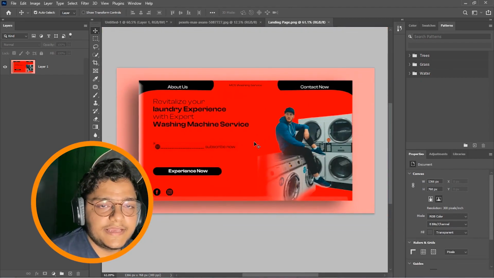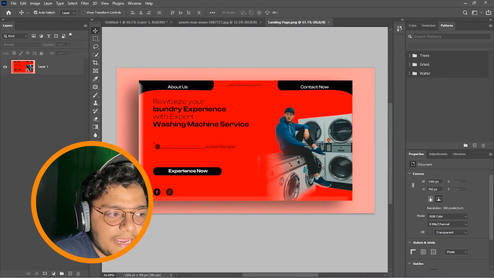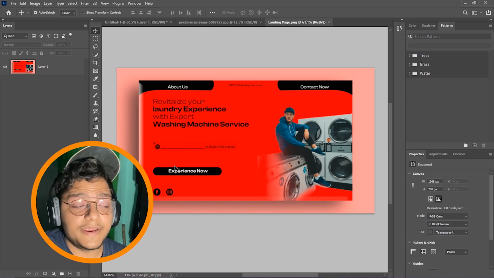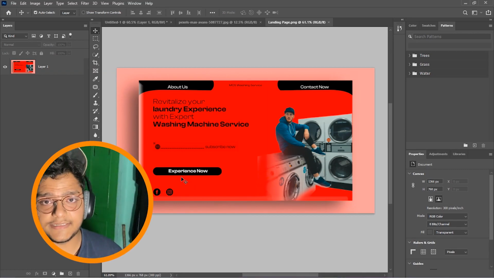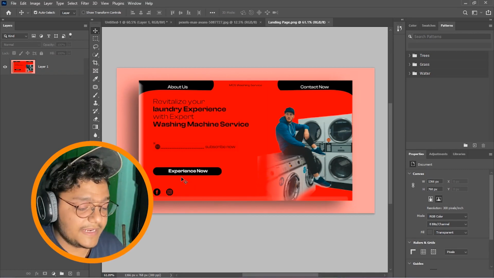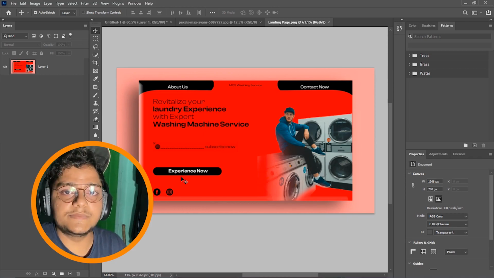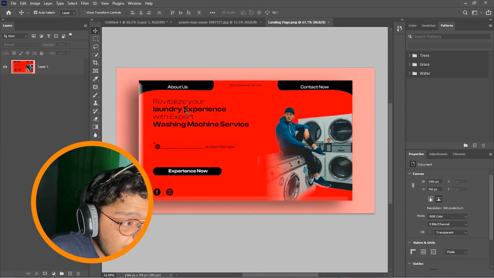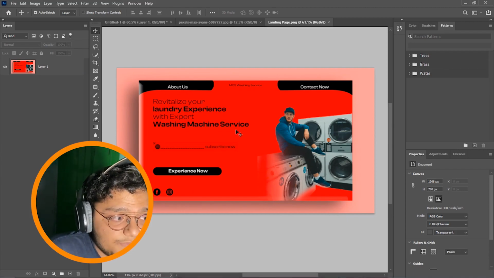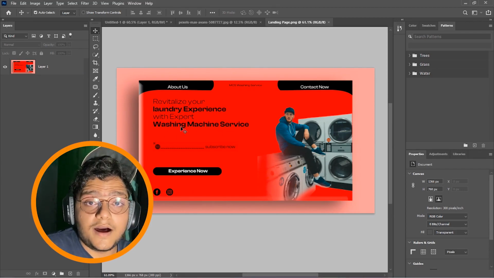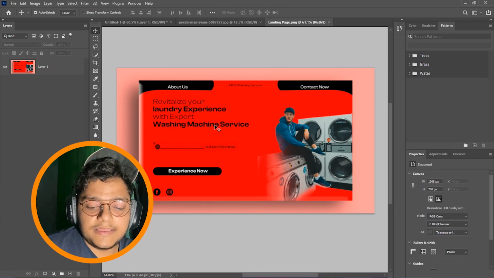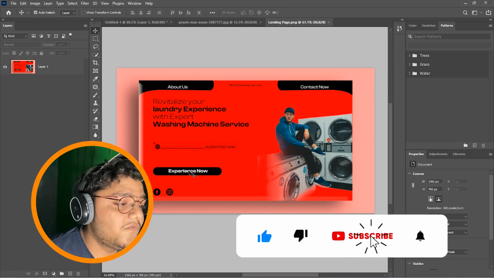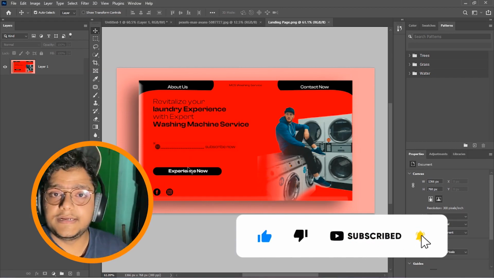You guys might think, why am I not designing this? Because design is the very simple part. The typical or main part is explaining the design. Why is this color placed there? Why is this button placed there? Why is this cross button placed there? Why is this faded up? Why are these laundry extras and washing machine service bold? These are the main things. So I am not designing, I am explaining why I did that.